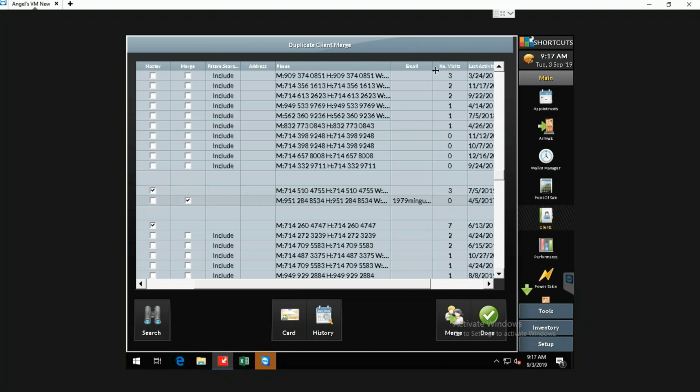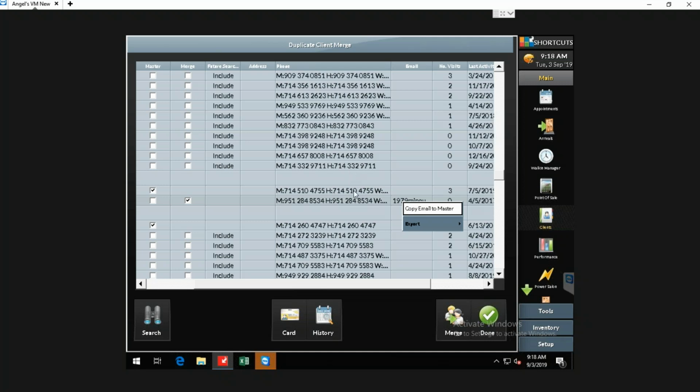If there is a phone number, or there is an email, or there is an address that you actually want to save from the duplicate card, then what you can do is right click on that card, or right click on that particular column, and tell Shortcuts, I want to copy the secondary email or the secondary address up to the master, so that when I merge these clients, I don't lose that information.